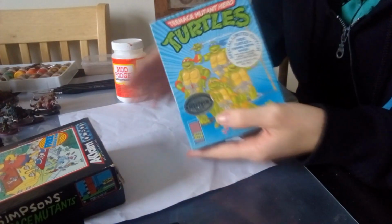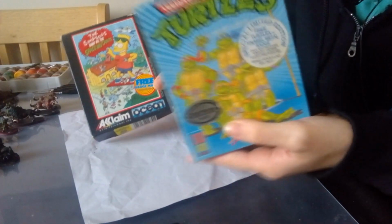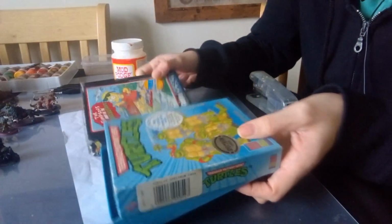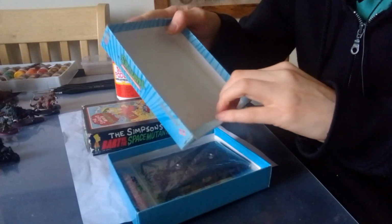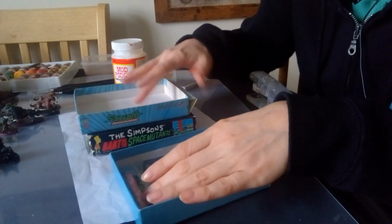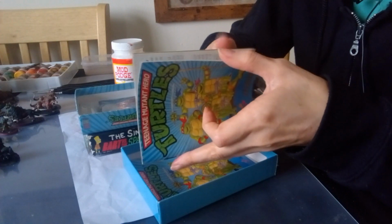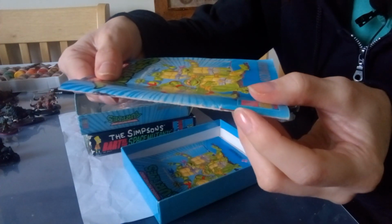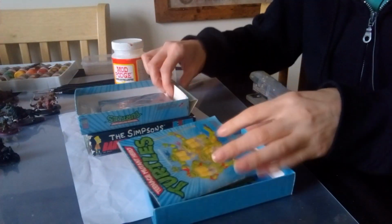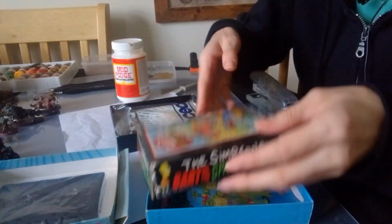We've got some Spectrum games here, and we cleaned these up and they look so much nicer. Lovely and shiny and clean. But there's a couple of things I'm gonna do. I'm gonna glue this down, and the same with the Bart versus the Space Mutants. Also, if you can see it there, we're going to replace the pure rusty staples with some new ones so it doesn't get worse or affect another page.